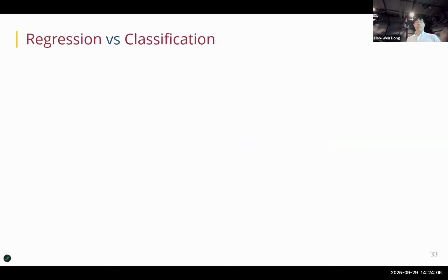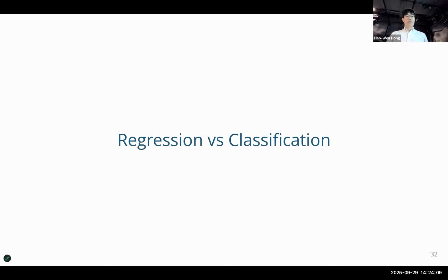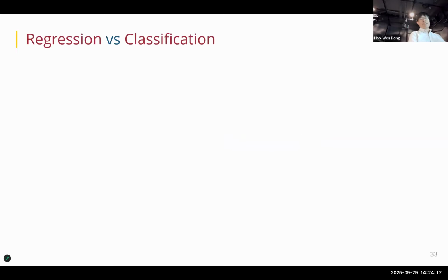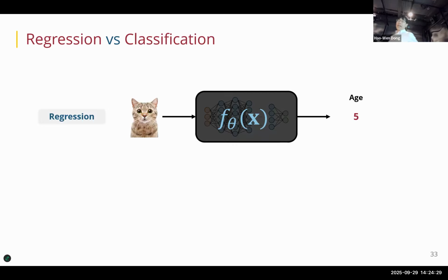provide some examples. So two of the most iconic tasks for machine learning, deep learning are regression and classification. Their definitions are very simple, but sometimes it's a little bit hard to see why a task is regression or classification. We'll see later. So regression is anything where the output will be continuous. So think about the age of a cat. It will be 5, but you can also be more specific. It could be 5.1, 6.9, 7.2, whatever number that is.